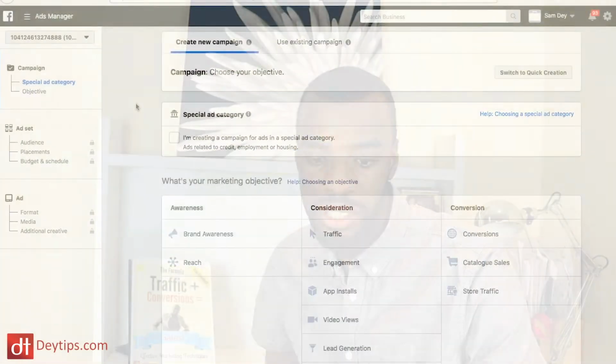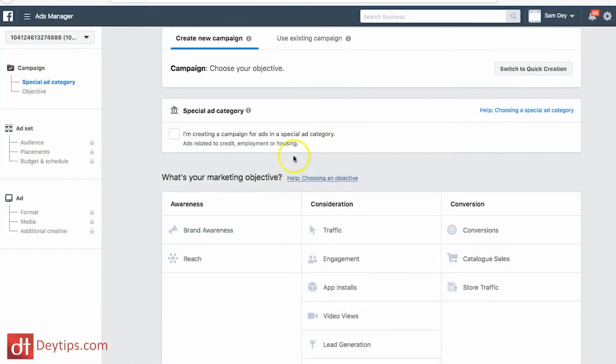This gives you more settings and allows you to have more control over your ad campaign. So it's going to ask you to first choose your objective. So really think about what objective you want. If you want more traffic to a specific landing page, then click traffic. If you want more engagement, which I don't necessarily recommend, then you can click that. That just gets you more likes or follows or shares. You can also do app installs. You can also do store traffic. So whatever it is you're going for, you should select that one.